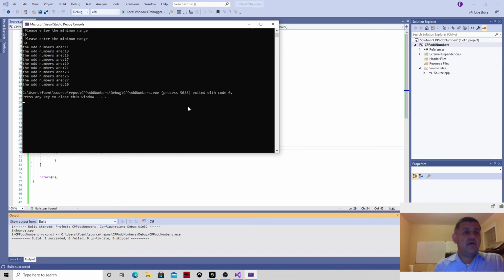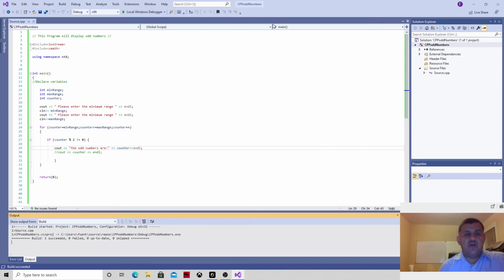See the odd numbers? 11, 13, 15, 17, 19, 21, 23, 25, 27, and 29. So it's working. The odd number program is displaying the odd numbers.